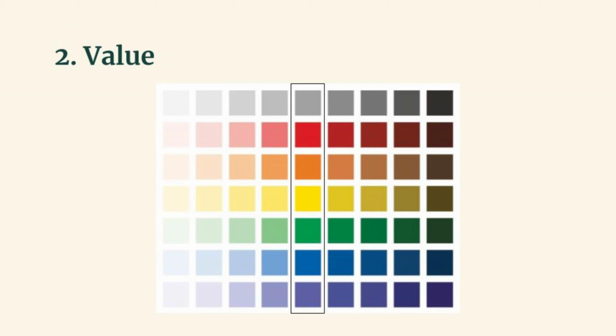Next, we have value, which means how bright or dim a color is. So if you ever mixed paint before, you know that adding white paint makes the color brighter and adding black paint makes the color dimmer. That is what value means. So for example, let's choose blue this time. Adding white paint or moving the color towards the right over here makes the color brighter, and then it gets dimmer towards the left, or if you add black paint.